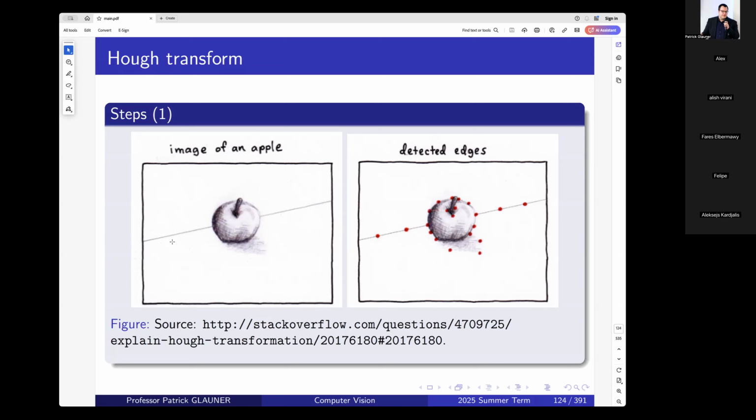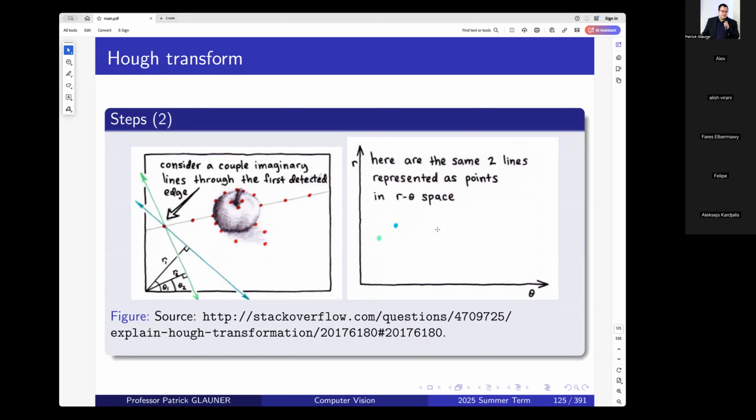One challenge. What I can do here is I can run edge detection. And edge detection would give me lots of edges, and I would just sample some of those pixels. So most of the edges that are detected are actually somehow around the apple, also on the apple, because there are changes of intensity, the shade of the apple, and just a few edges or pixels of the edge are actually related to the straight line I want to find. With RANSAC, this wouldn't really work anymore because we wouldn't find much useful information in here. But with the Hough transform, we do.